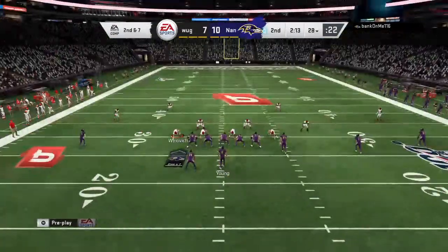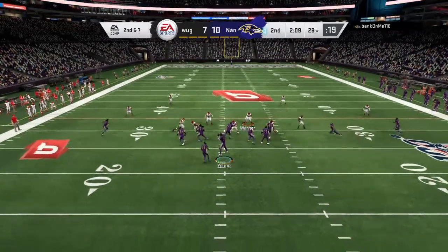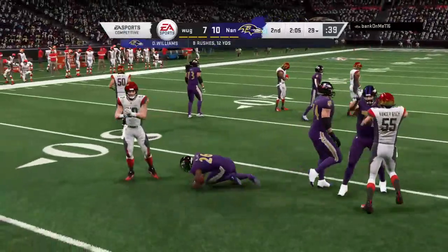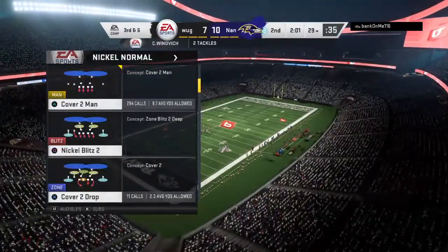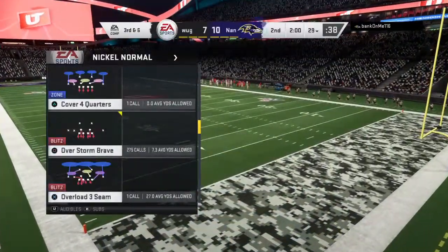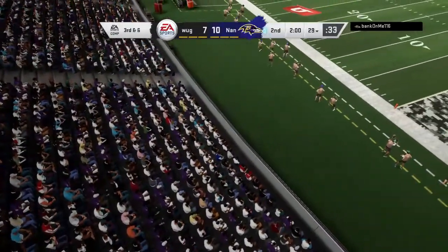Super toe. They don't need to run another play here before the 2-minute warning. Let's see if they do it anyway. On second down, Williams. And running room scarce here. He's going to be stopped in his tracks at the line of scrimmage. No gain on the play as we have reached the 2-minute warning. 2 minutes remaining in the first half. 10-7, our score.